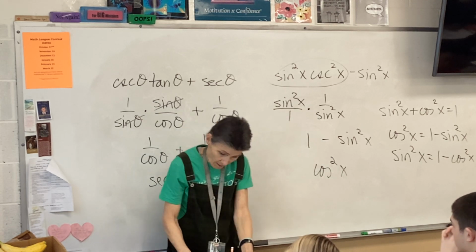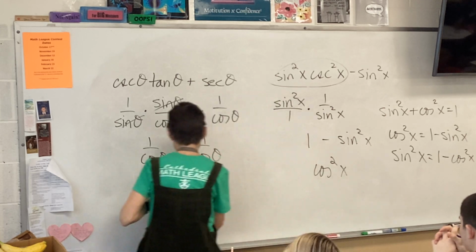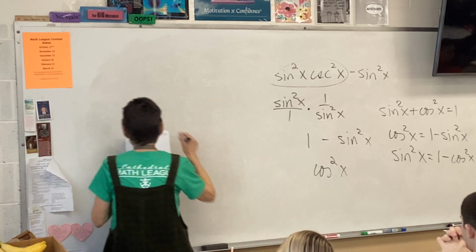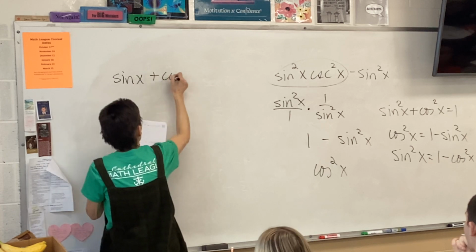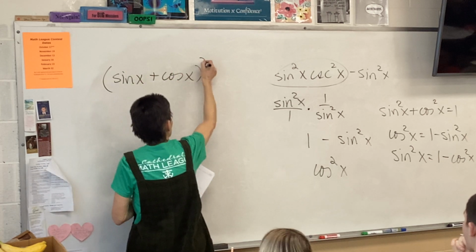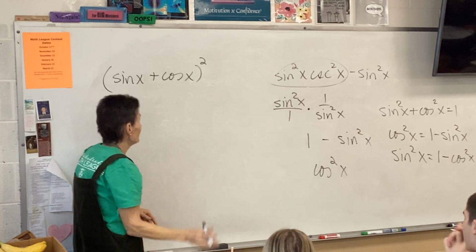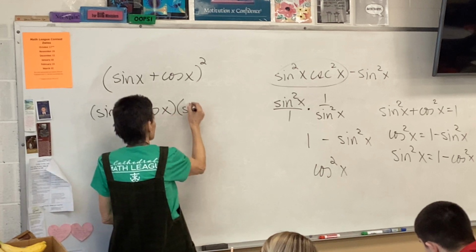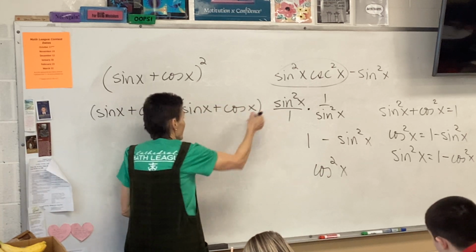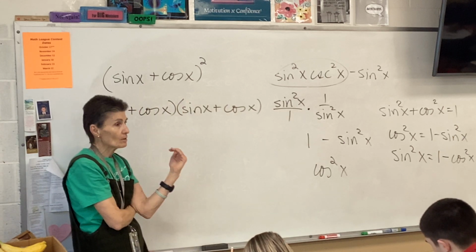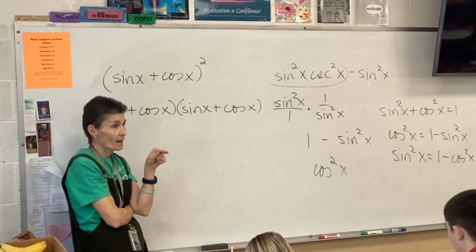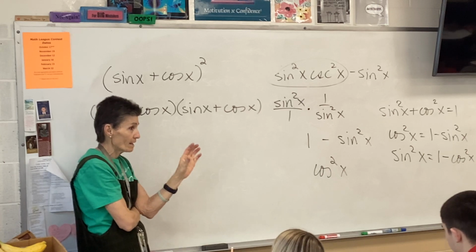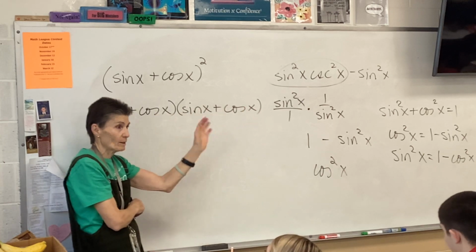Okay. All right. How about 16? What are you thinking when you look at problem 16? Foil? Yes, and thank you for saying that. This is a foil. This is sine plus cosine times sine plus cosine. And remember, even though I'm just saying sine and cosine, if I don't put an X with that sine on my paper, you're going to lose points. Don't write sine without putting an X or a theta or whatever letter you want to use.